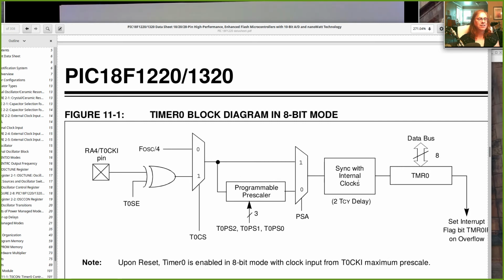And that tick either increments TMR0L, or it goes through a prescaler, which basically forces a certain number of these ticks to occur before a pulse is generated to increment TMR0L. And then when TMR0L overflows, that generates the timer 0 interrupt flag. And here's that 2-cycle delay mentioned that we've seen.